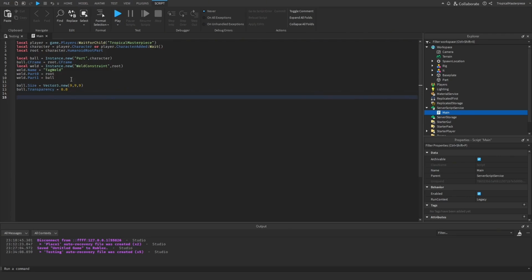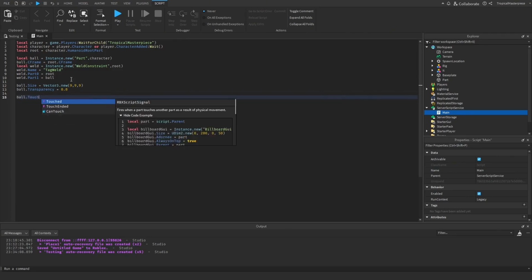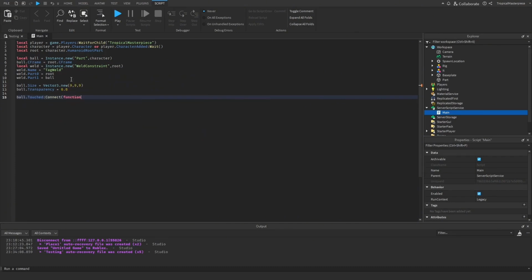Next, let's see if it's touched, then function. It will check if I have a humanoid, of course, and then for now we can freeze this person. I already put this root.